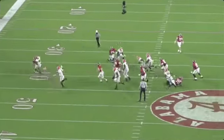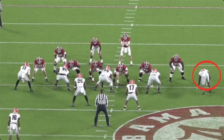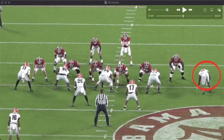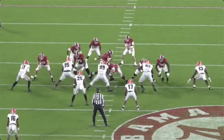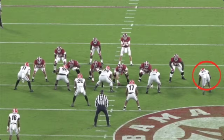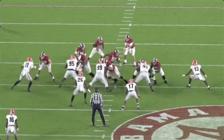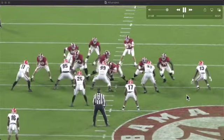So you see what Ojulari was able to do here. He's just off Alex Leatherwood's outside shoulder, a little bit off outside of a 5 technique. And right here, this is just step down rules. This is a squeeze technique, which you're about to see. He's following that block down. He's going to watch Alex Leatherwood block down, replace right there, and step down the line of scrimmage.